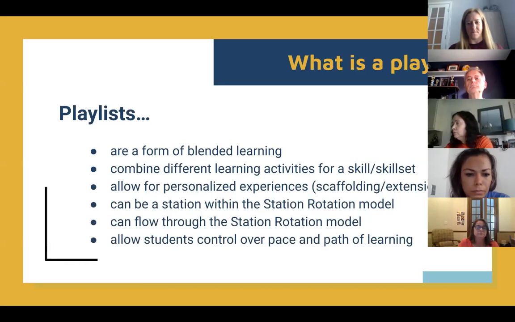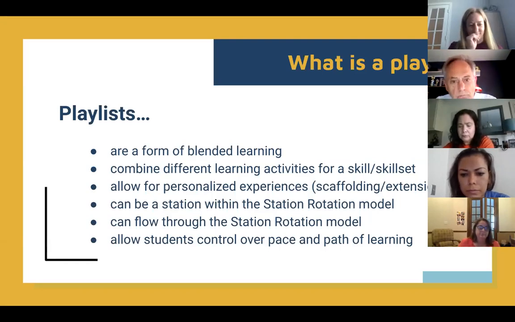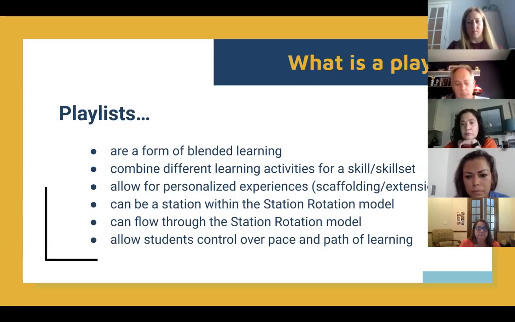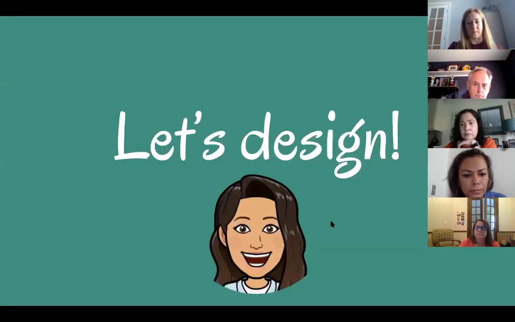So that's a quick rundown on what a playlist is. I know the first time I heard it, I was like, what does this have to do with music? Because that's all I knew a playlist from. It's like a playlist where you pick all the songs you like and put them into your playlist, and that's what you listen to for your enjoyment. This is similar, where students grab the activities that fit their learning style and put them into a playlist, or we as teachers grab all of these things and put it together to create a learning experience for students. I'm so excited because we're just going to get into the designing.